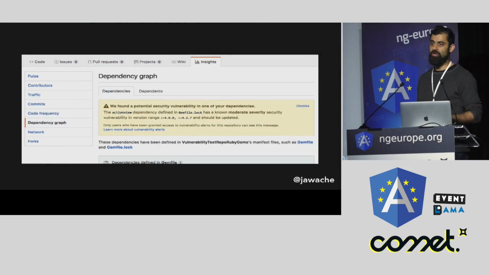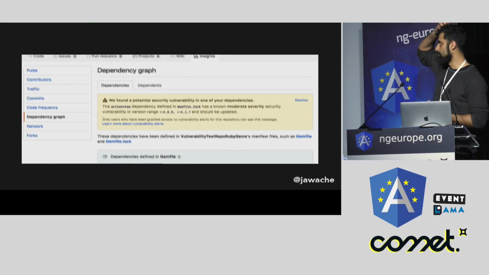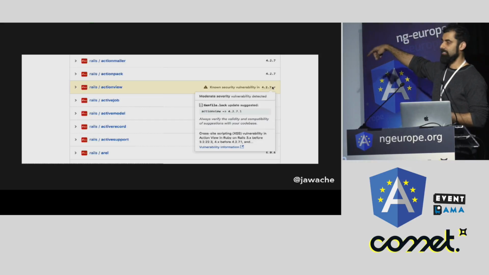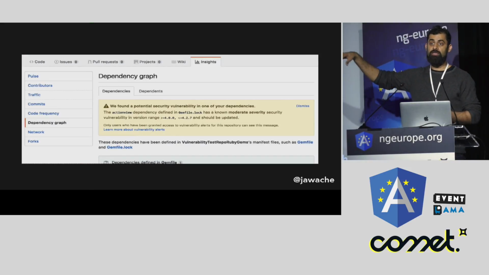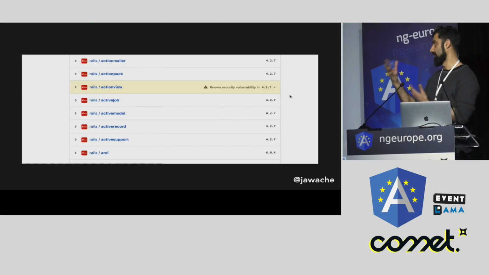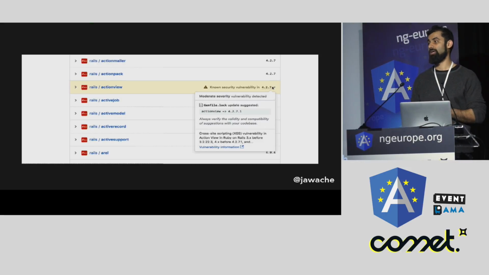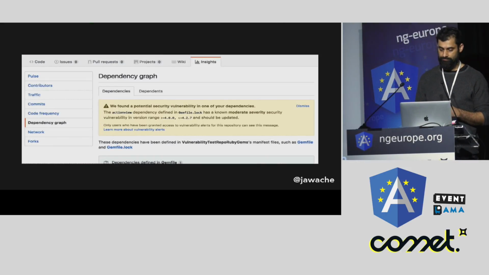But it's pretty hard to keep track of all your dependent libraries as well. So if you're using GitHub, you can now use the GitHub dependency graph feature that came out late last year, I think, where it will scan all of your NPM modules and detect if one of them has a known vulnerability, and therefore you should go and patch that and update it to the latest version.